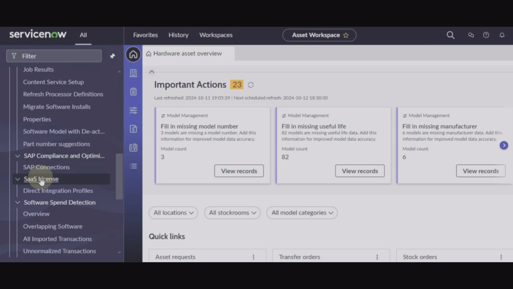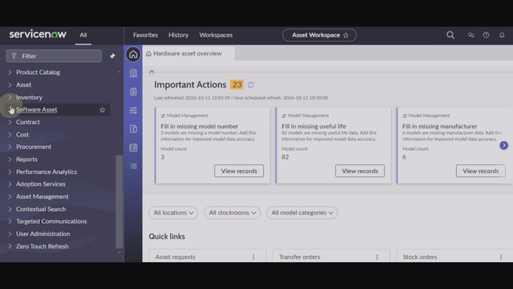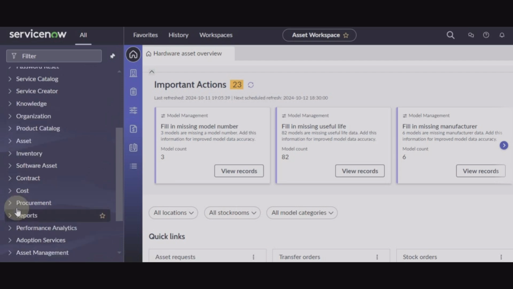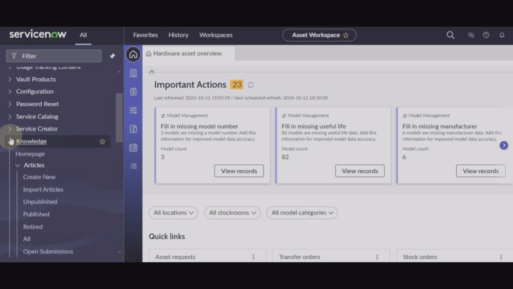SAM compliance, SaaS license, software spend. She has access to reports, knowledge, create new, publish, unpublish. Perfect.